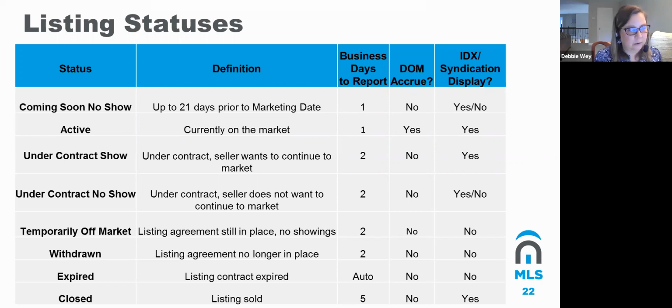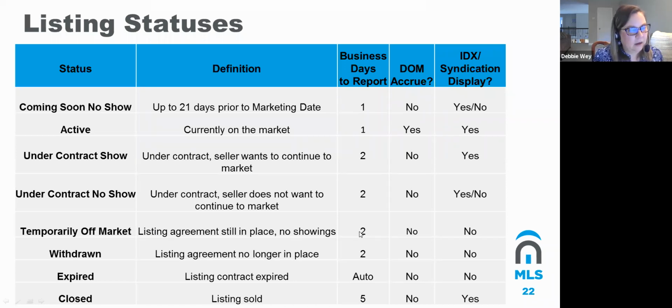We have had some situations now that we have clear cooperation where agents are using temp off market because the listing has to be in the MLS because there's an agreement and it's being publicly marketed, but they are not actually wanting to solicit those offers. So temp off market is seeing more uses now that some of our rules have changed in the past couple of years. So just be aware of that.